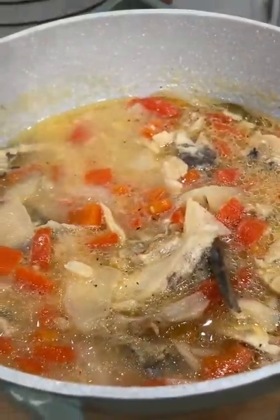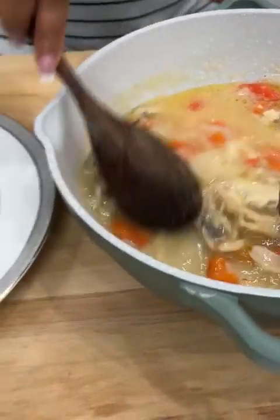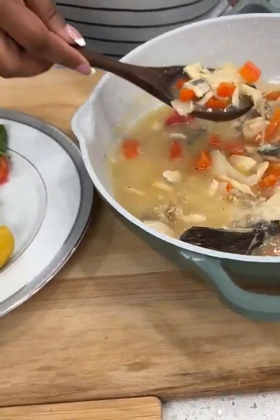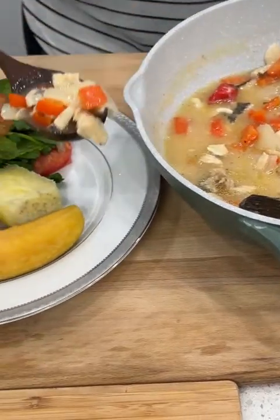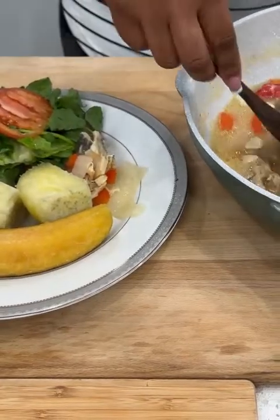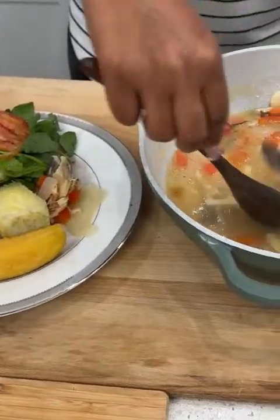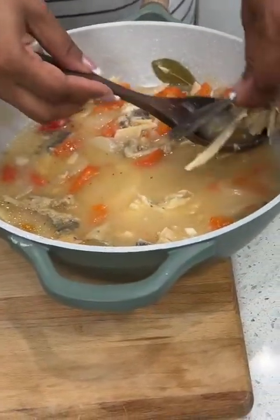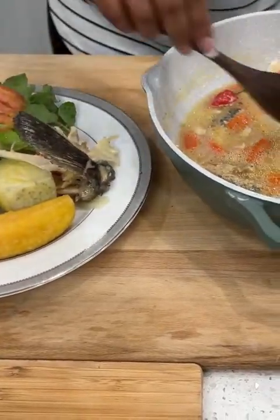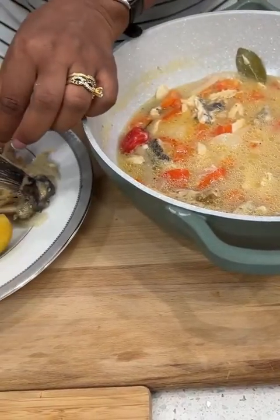Okay. And you can also play around with the flavor if you need to. But remember, I told you guys this is a simple dish. All right. So you would do it like that. You add your, I'm going to add this. I know it's bones, but it's all for the presentation. No, I forgot to add the onions on top.